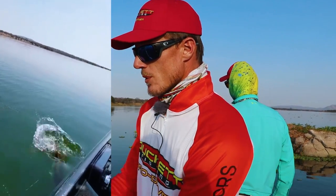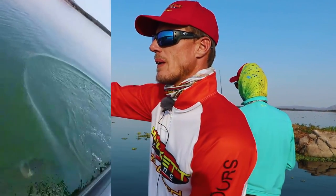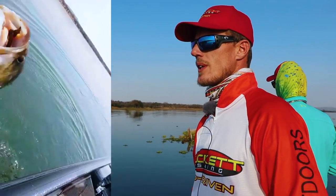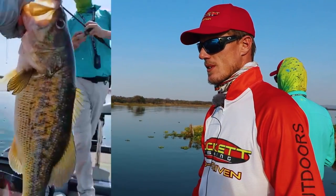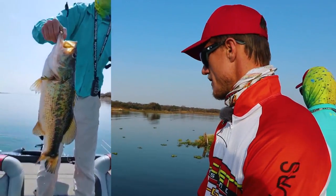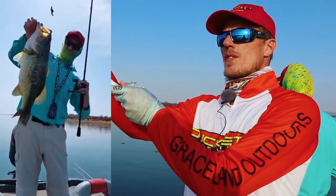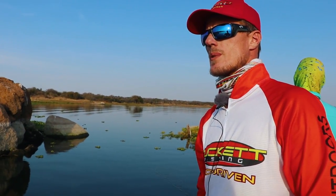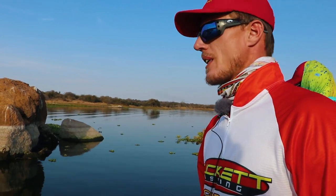And from there we moved to an area, one of my favorite areas, and I asked Francua just to quickly stop and pull in there. Second or third cast on the jerk, I got totally smoked. Real proper fish ate it and found a rock and cut it off. So a bit bummed about that one, but in general I think we had a really good day.